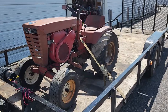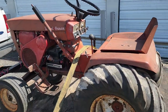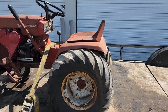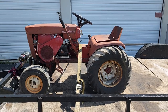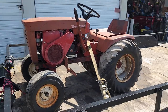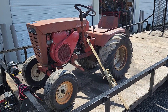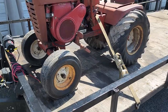So this is my Wheel Horse 1055. I bought this tractor about 5 years ago. I recently sold it to a gentleman, and then I traded to get it back because a little kid I used to babysit has Down syndrome, and I don't see him much anymore. This tractor brings me joy and reminds me of him, and I couldn't let it go anymore. The goal is that this tractor will be restored this winter. I had to bring it home. Too nice of a tractor.